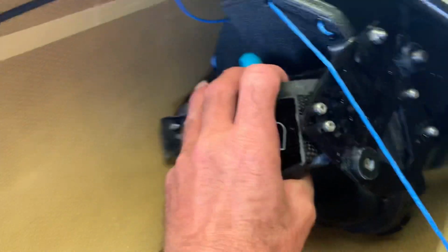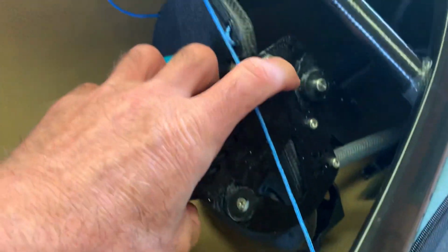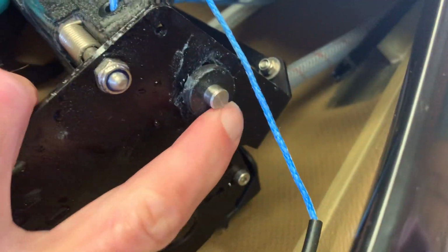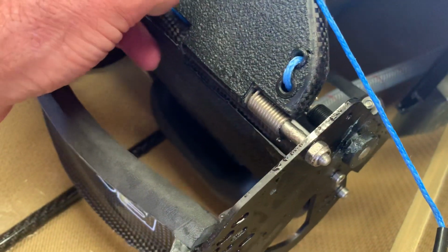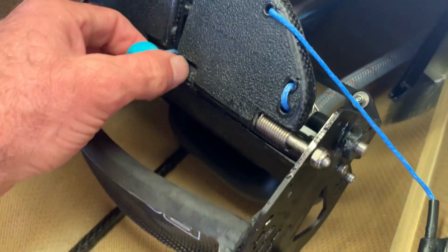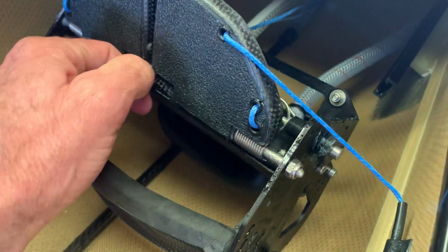So you'll see basically these two circles here are the guides that run in the tracks, and you can have a look in there. That's the track that it runs into, and then this pin here is the locking mechanism, which is actually on this toggle. So you pull the toggle and you'll see the pin retract, and that's how it's locked in. So I think it's called a Power Glide, that's right. So you pull the pin and you can slide it backwards and forwards to release that.